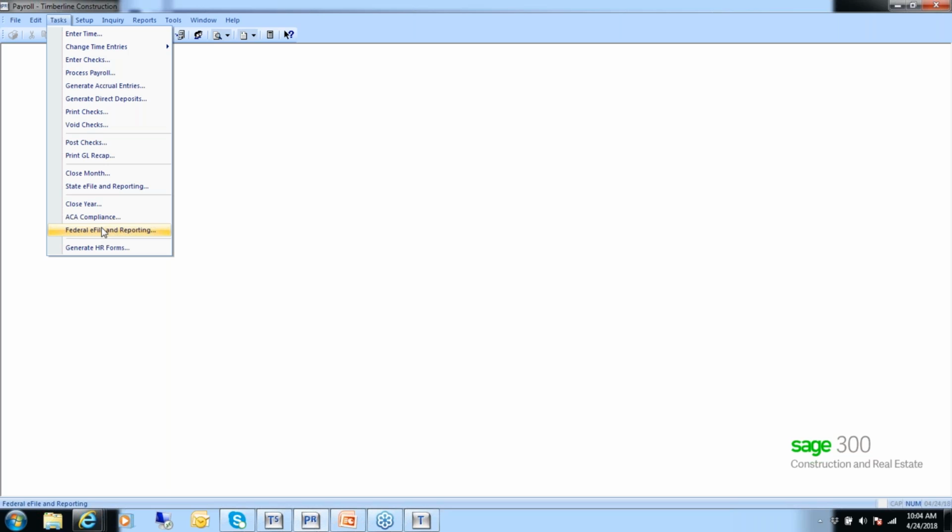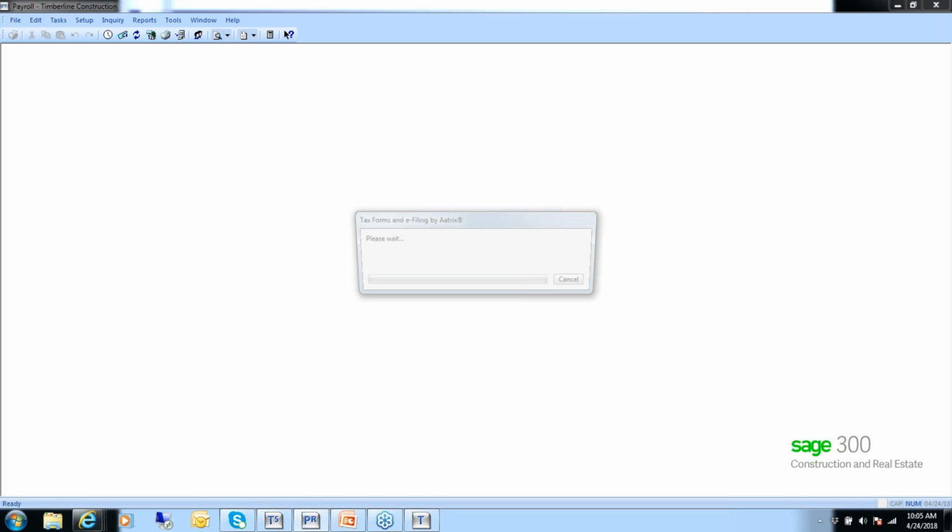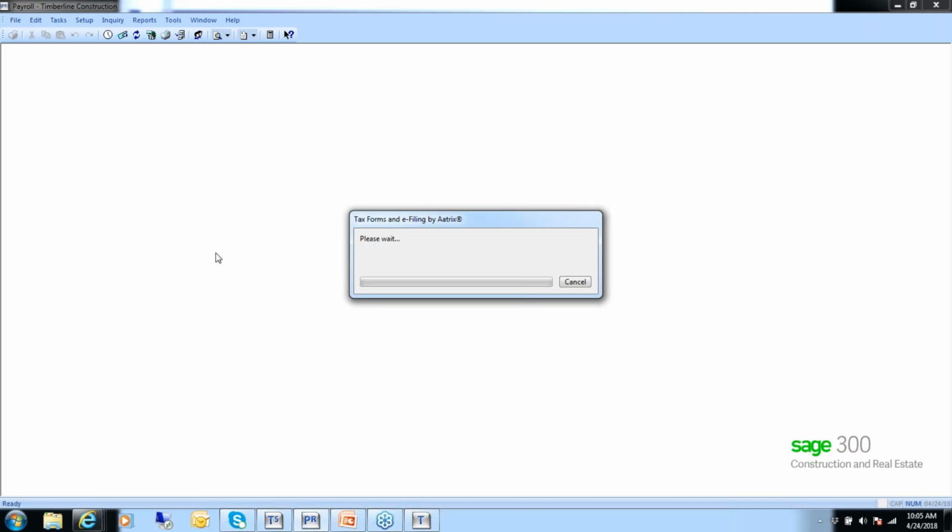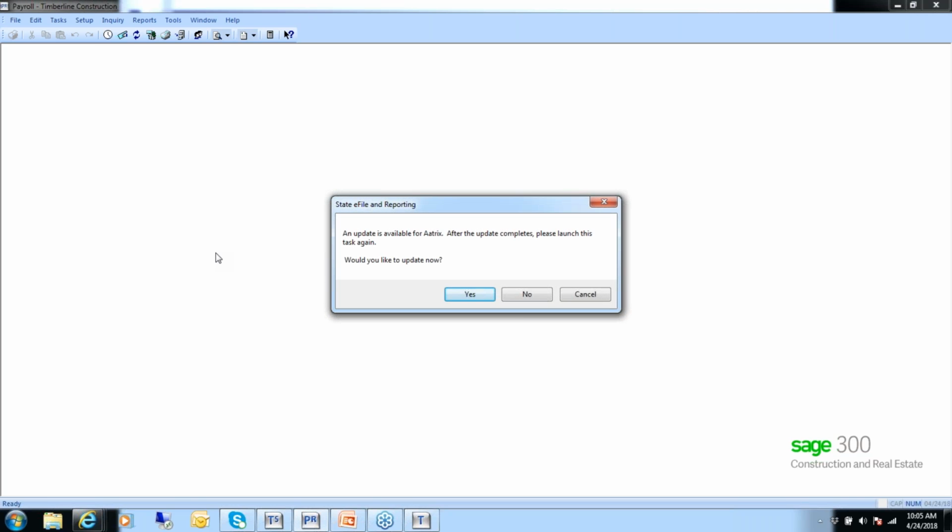So you're all aware now that all the quarterly reports themselves are now created through Atrix. Now I've got pages now. Once you come in, I'm going to actually show just one. I'll show a state form, and then I'm going to show the 941 form for the federal. Regardless of which one you choose, it actually goes out and it double checks against the Atrix site, which is done right here.